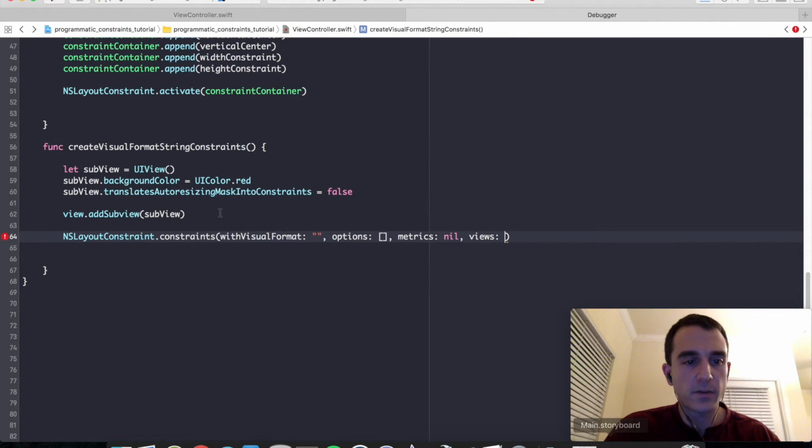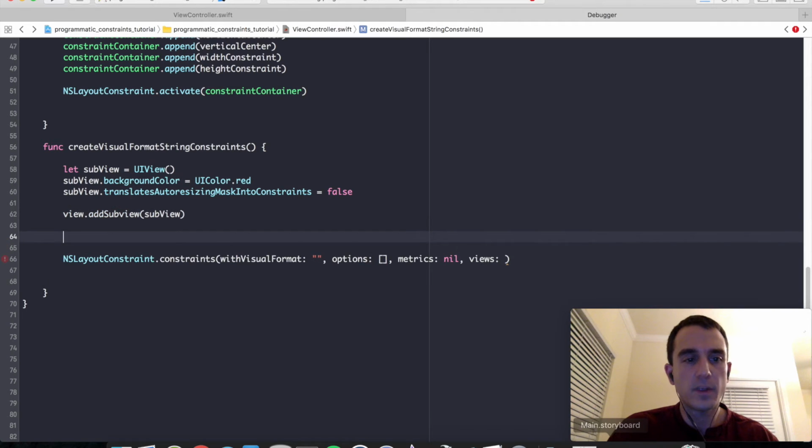So that's actually the first thing we're going to start with, is we need to tell what views we want to apply the layout to. And the nice thing about the visual format language is you can actually chain together multiple subviews and apply constraints to them all in one go. But we're not going to do that for this tutorial. We're going to try and keep it simple. So let's do this.